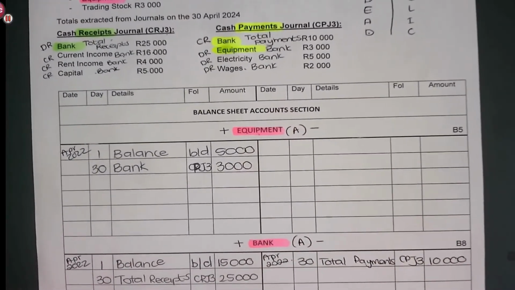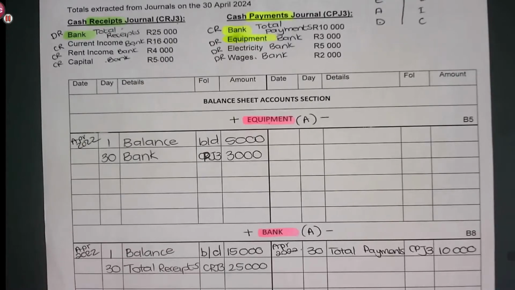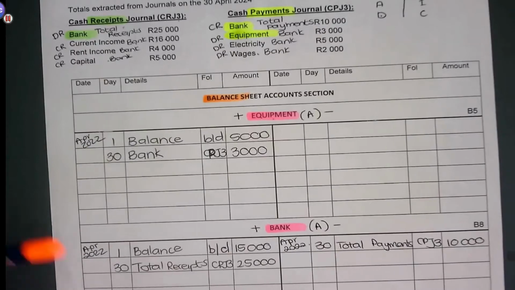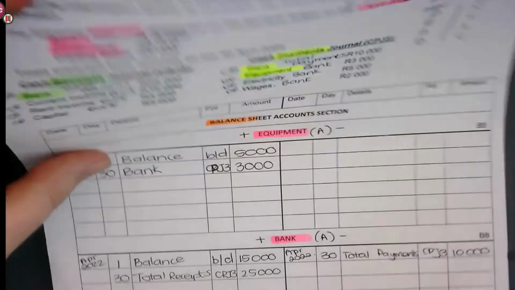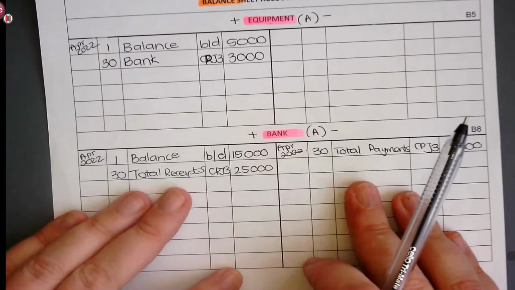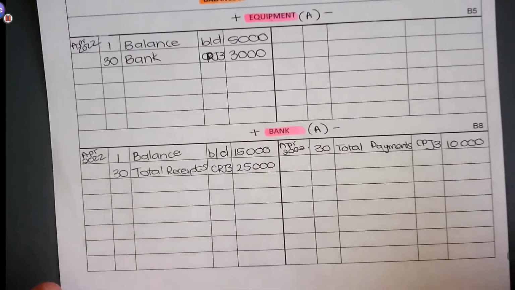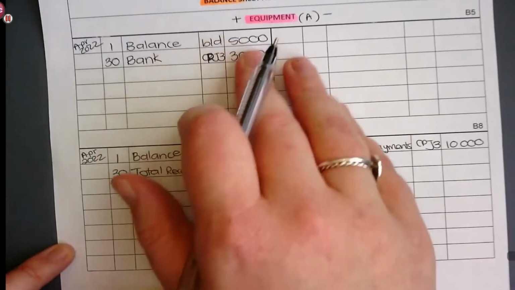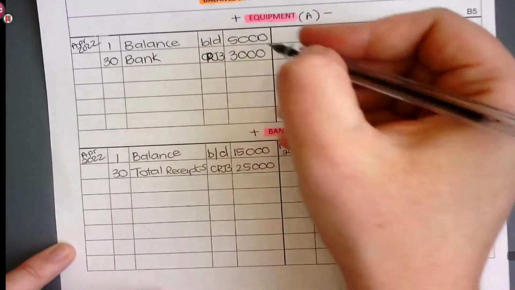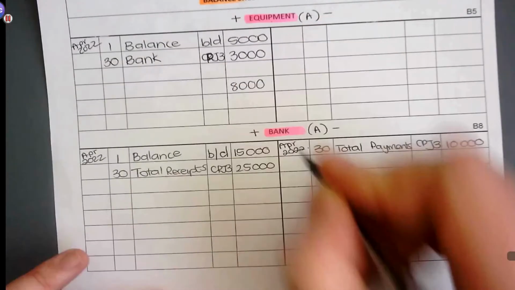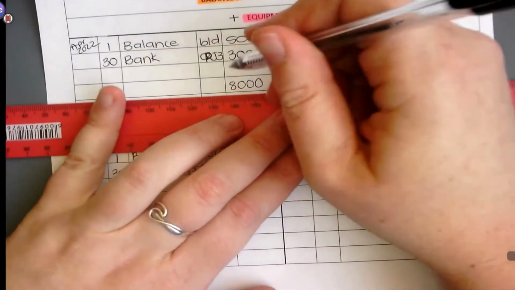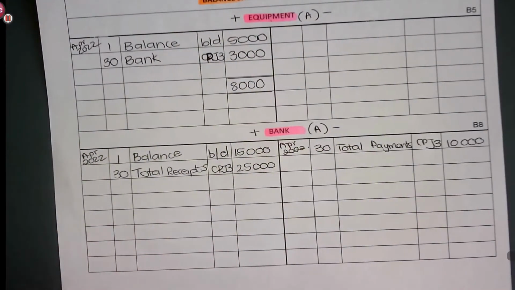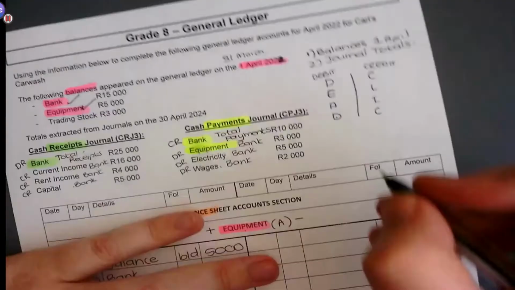The last thing you're going to need to do now is to balance, and you'll see in the balance sheet section you'll need to balance your accounts. So the easiest way to balance is if there are amounts on both sides, then you're going to need to balance the amounts. Or let's just say, for example, we're just going to balance bank. For equipment, what you can do is just add up the total, so that would be 8,000. Okay, but if you need to, when you're going to balance, let's say that's the third step.